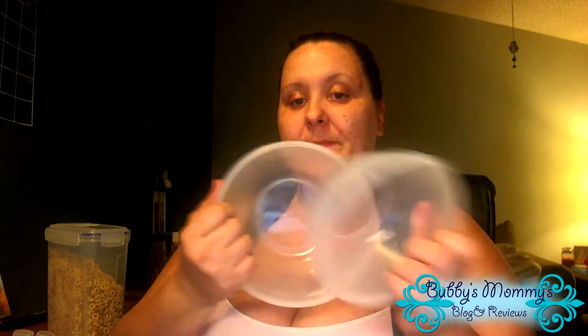I can fill these with so many things on top of the baby food — I can just do regular ice, or whatever. So the next thing we're going to talk about are the storage bowls. These are really, really great. My husband bought me some Tupperware for Christmas and it was great and everything, but it was the disposable kind. These are non-disposable — you keep these. Everything is dishwasher safe, and this set came with four bowls.